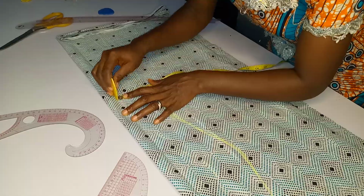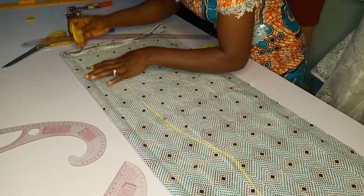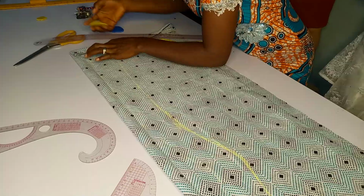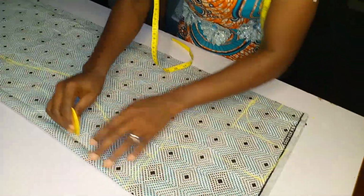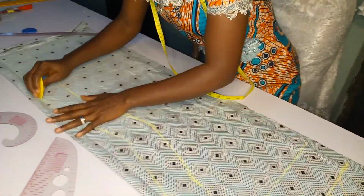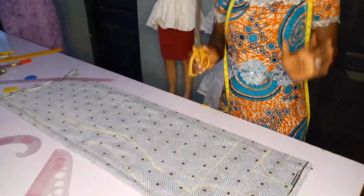Don't use your eyes that I know it. Measure it very well until you get to your destination, which is your gown hem here. You make sure you measure it. Have you seen it now? Then you join the lines together like this. You know the curve will follow each other like this. So after the joining, the next thing that you will do is to cut.